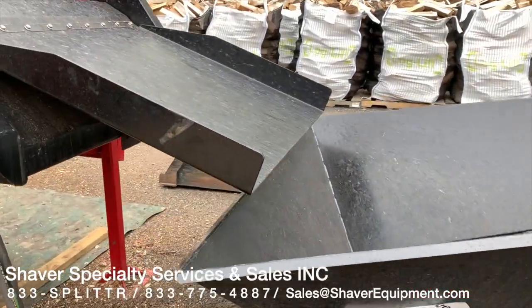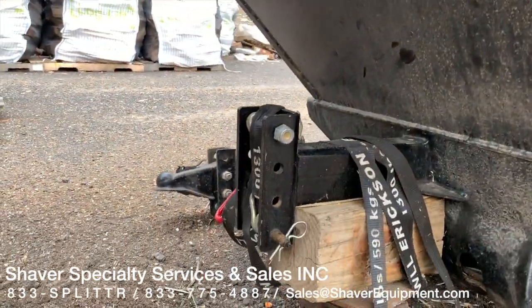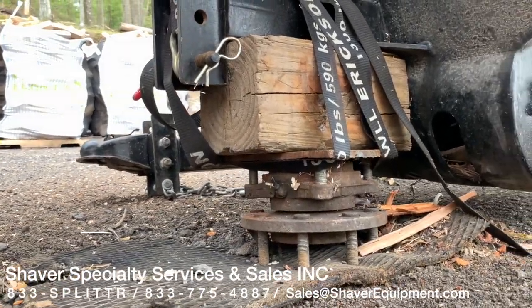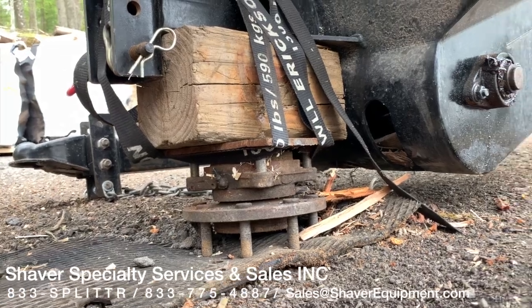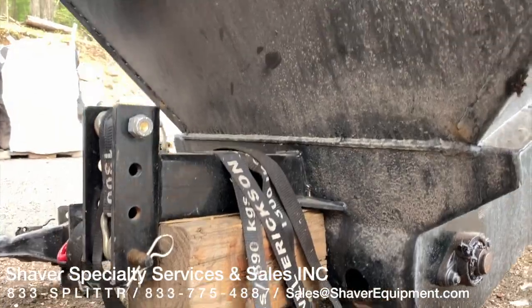I do have the hitch pulled out of this. And something else that we did: we found a front hub out of either my one ton Ram or the F550 or something, and it makes a really nice pivot point for the conveyor to spin on or to push it around.